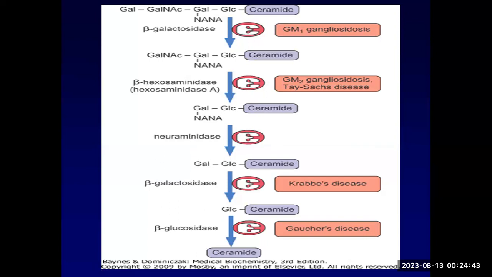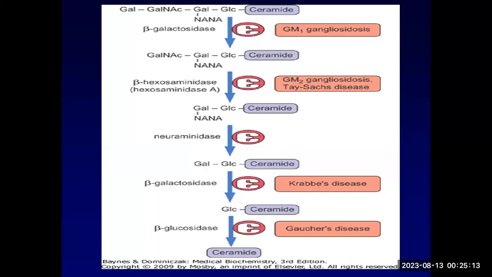And then it results in a disaccharide, ceramide disaccharide, or glucose and galactose, or in other words, lactosyl ceramide. This terminal galactose can be removed by the beta-galactosidase enzyme, and if this enzyme is deficient, then the lactosyl ceramide is accumulated, and the name of the disease is Krabbe disease.